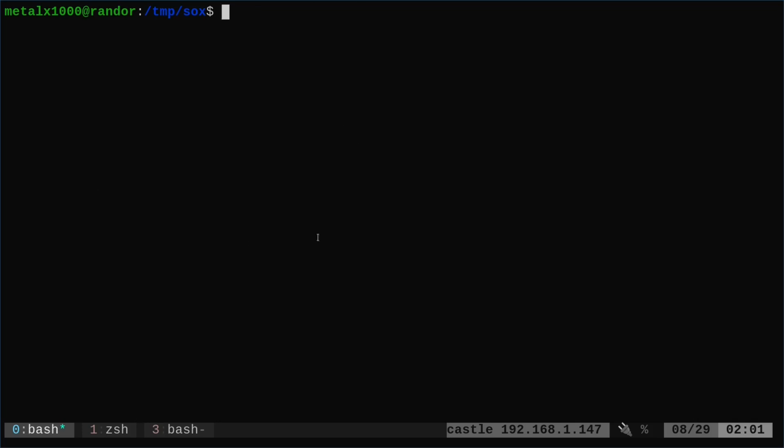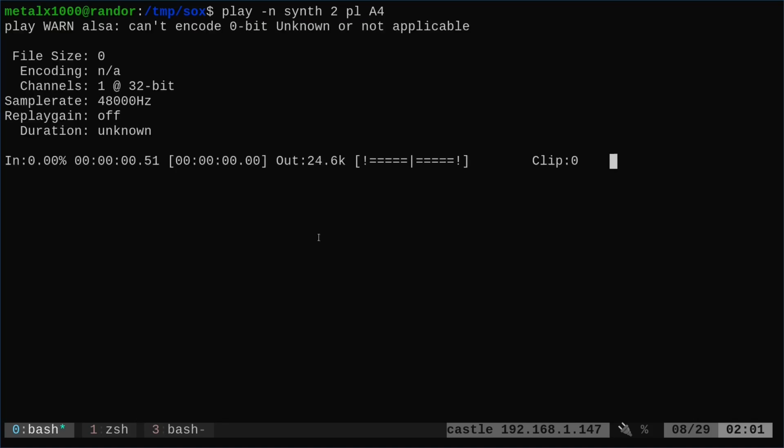Now, so far we're using the SIN for a sine wave. Well, we can change that to PL. And I'm going to tell you what, I quickly looked at the command page. I don't know what PL stands for. Sounds more like a harpsichord to me. But let's go ahead and play this. This is A in the 4th octave for 2 seconds. Okay, maybe some sort of guitar, harpsichord, I don't know.